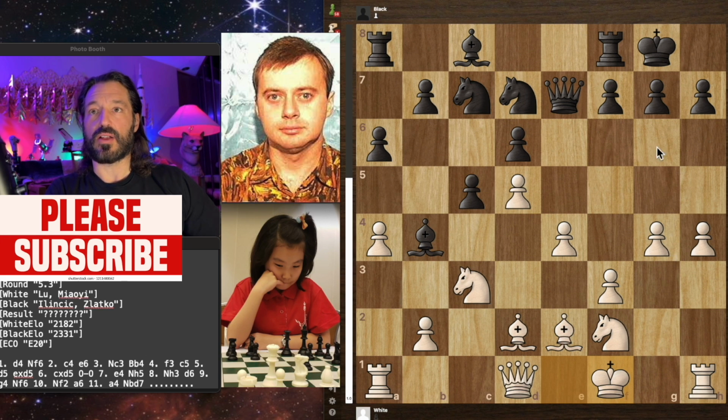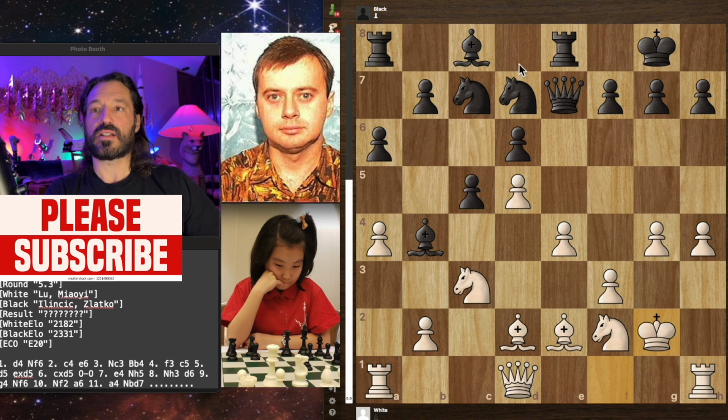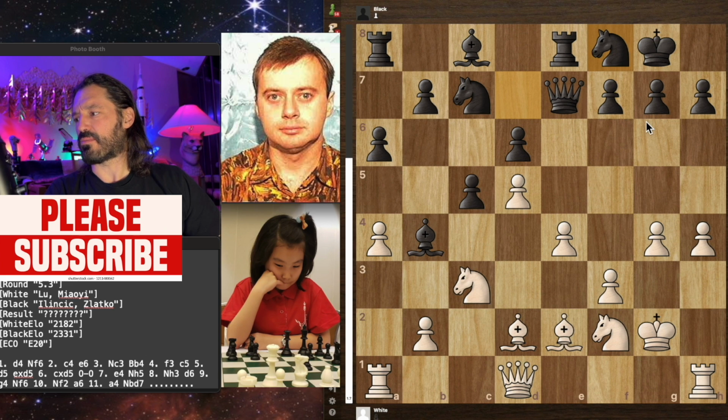Stockfish. And now the grandmaster goes ahead and puts his rook on e8 behind his queen, and that again is the best move in the position. And now Lu Miaoyi's king goes to g2, so king g2 by Lu Miaoyi, and the grandmaster now moves his other knight to f8. So knight to f8, looking a little bit cramped on black's side of the board.